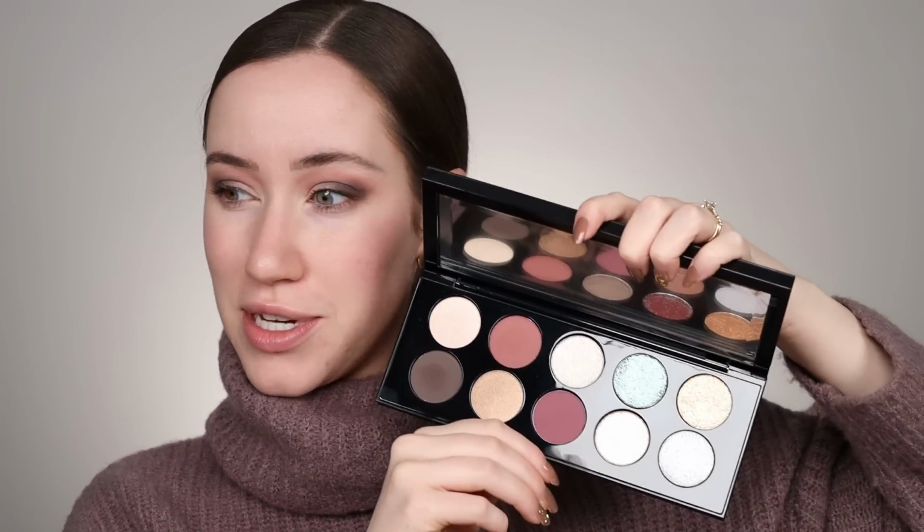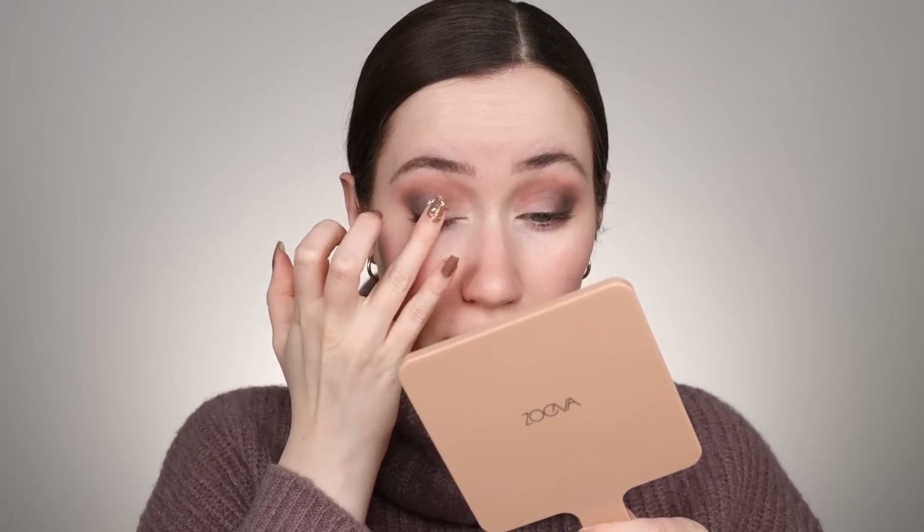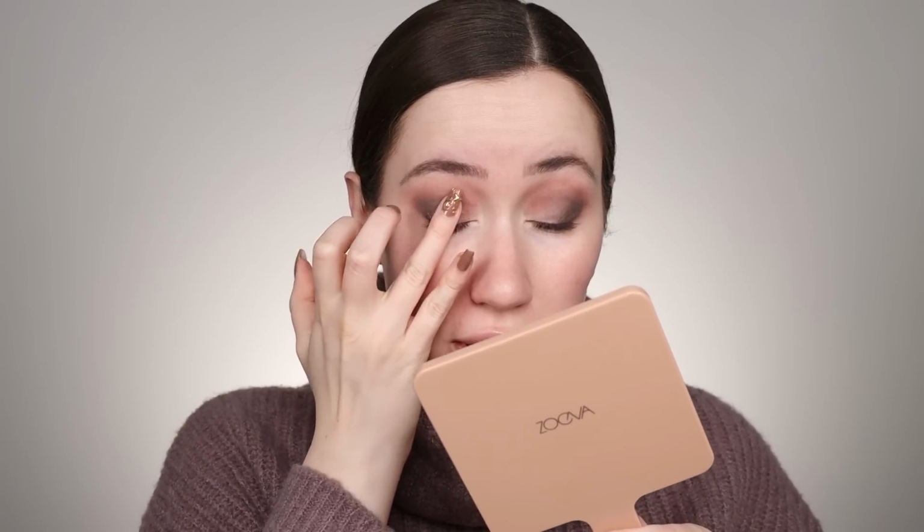Now for the most difficult part, we gotta pick a shimmer shade. I'm immediately drawn to this color right here. It just looks like such a pretty duochrome type shadow. I'm dipping my finger into this. Oh, yes. Oh my gosh, it's like a blue and purple shifty color. Let's try this out. I'm gonna go ahead and apply it all over the center of the eyelid to start. Ooh, look how pretty that is.